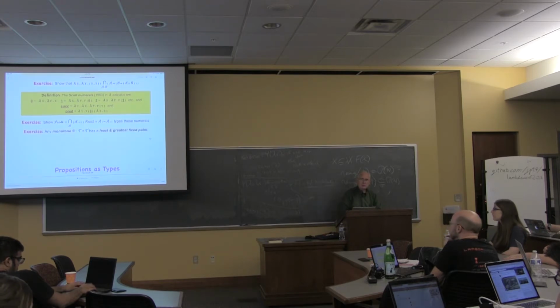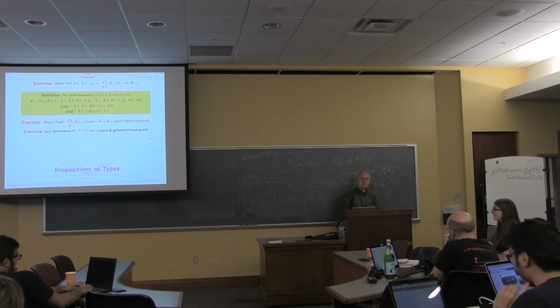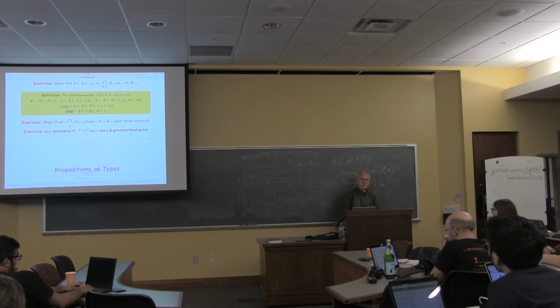Now, the Church numerals as iterators were quite annoying because it took Kleene... Kleene said he had to go to the dentist while he was working on his thesis. He went to the dentist, and the dentist had him in the chair. He then realized how he could do predecessor by the stage computation there. So sometimes you need to be put under distress in order to get a good proof. But it always annoyed me that it took effort to get the predecessor operator out of there.